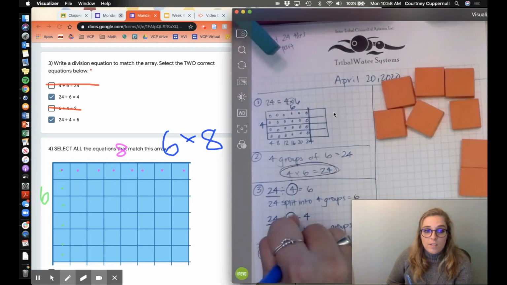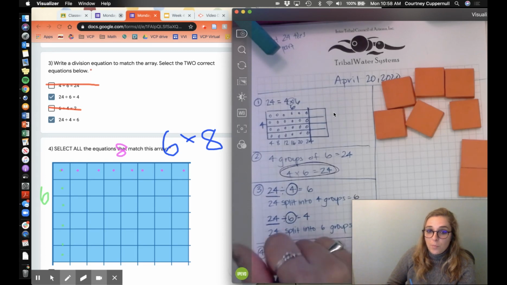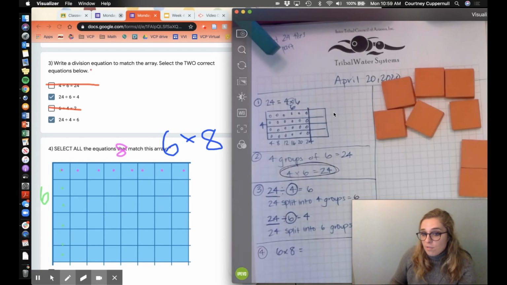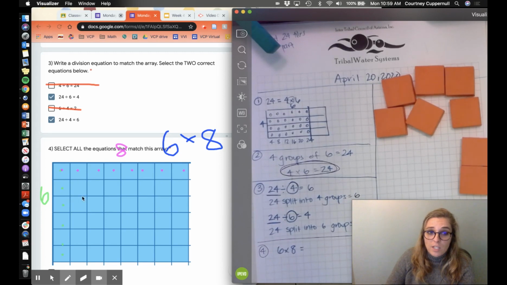Time to solve this. The way I can solve this is I can count by 6s or count by 8s. I prefer to count by 6s because I'm a little bit better at counting by 6s. I'm going to mark my skip counting below. You can also redraw this array and mark your skip counting, but that might waste a little bit of time. Even if you're counting on the array, you can still mark it like I'm marking it right now.